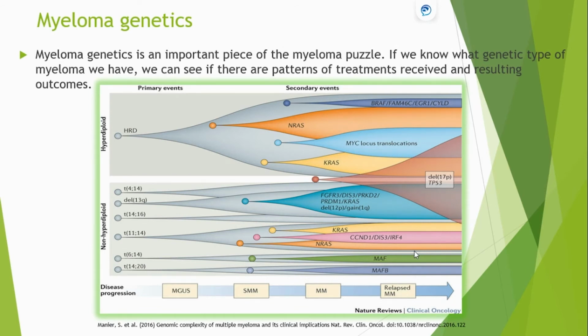As the disease progresses from MGUS towards smoldering myeloma, you can see new genetic changes, many of them at the molecular level. You could see mutations in NRAS or KRAS. And then when it moves toward myeloma proper, you can see MYC rearrangements can happen, or deletion of 17p can happen, loss of the TP53 gene. And also when it gets to the relapse of myeloma, you can see a host of different genetic changes in the portfolio of the patient.